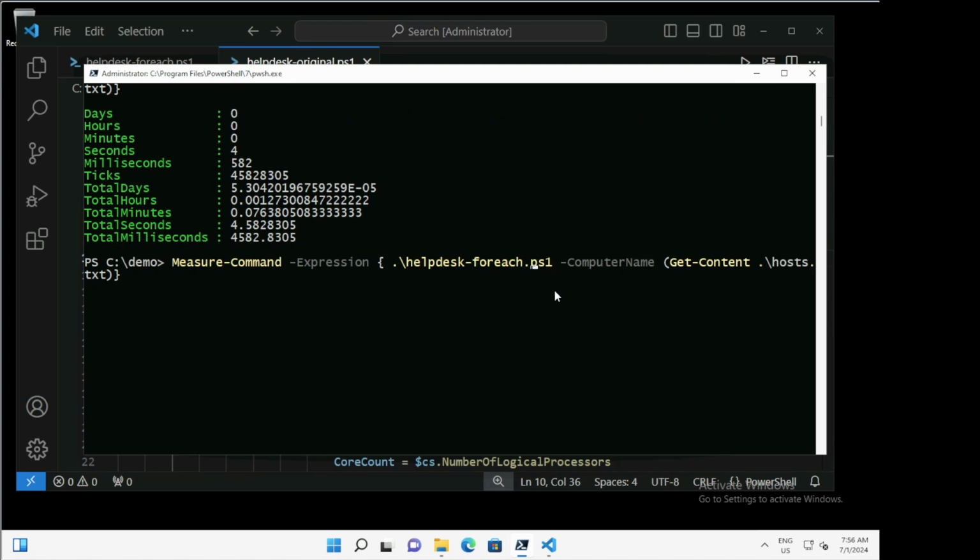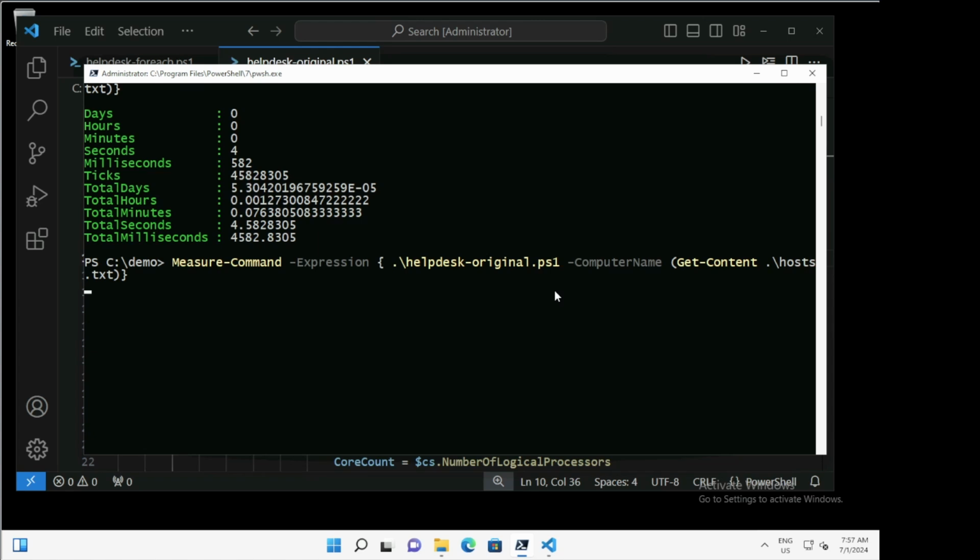So let's do the help desk original, with tab complete. And if I time that, each computer is taking a second, and it's got to loop through 24 of them. So it looks like this will probably take 24 seconds.